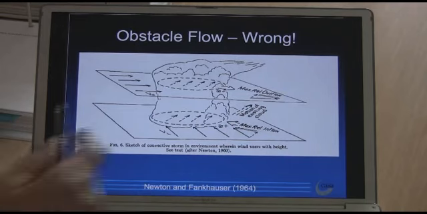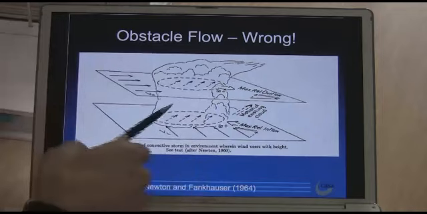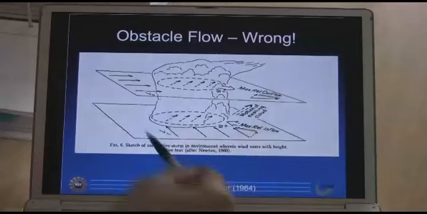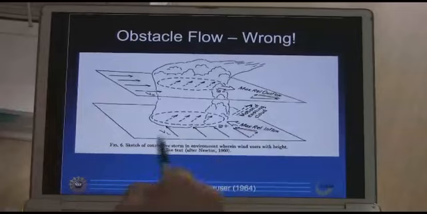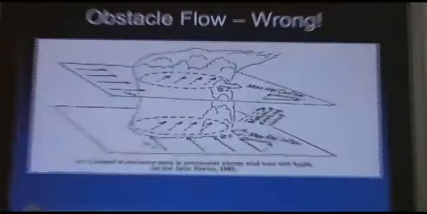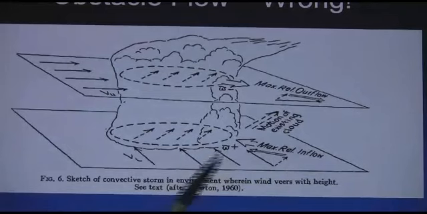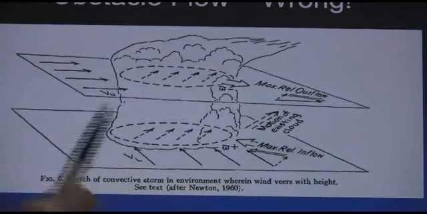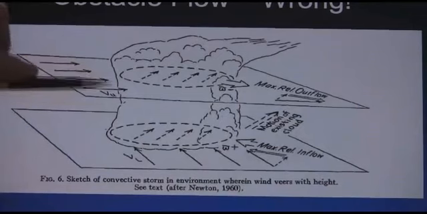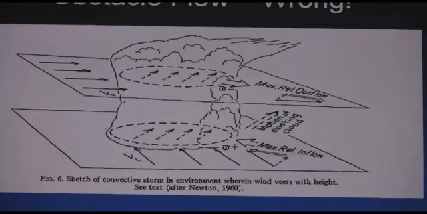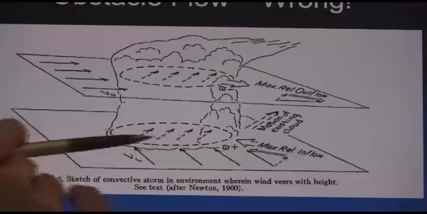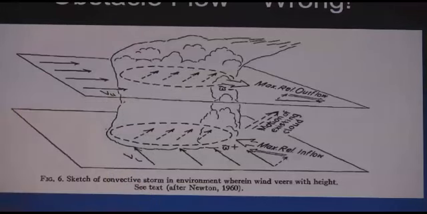Let me explain this picture to you. The low-level winds, this is sort of a standard direction here. East is to the right, and north is in perspective in this direction. So what you see here at low levels, these wind vectors, that's a southerly wind. Let me see if I can zoom in just a little bit there. So you see the southerly winds here at low levels, V sub L. V sub U is the upper level wind, which is from the west. So we have a typical veering of the wind with height, maybe increasing in speed. That's fine. The storm motion is the dashed line that you see in here. So the storm is kind of moving to the northeast.